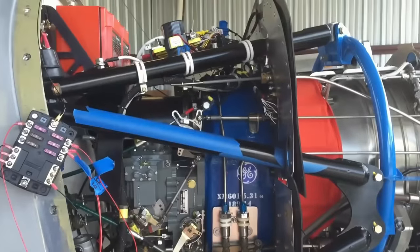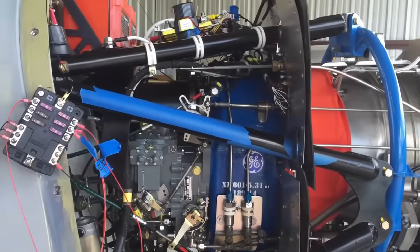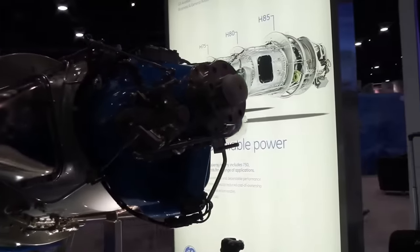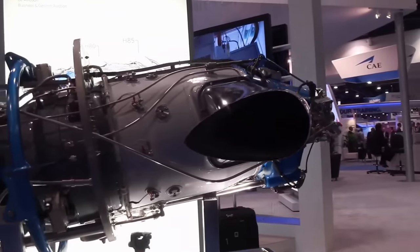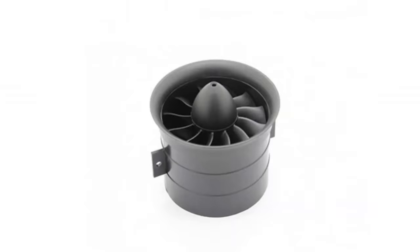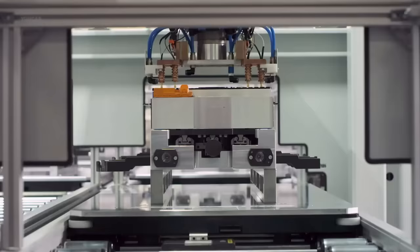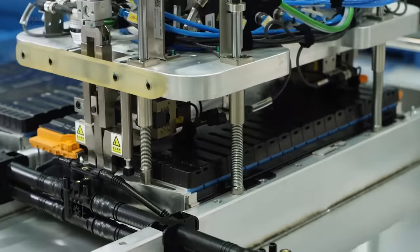Jetoptera will be utilizing a gas turbine for compressed air in their different models of drones and passenger aircraft. They have partnered with GE Aviation, which will supply the H-series turboprop engine to meet the 500-pound-force thrust requirement for the Jetoptera 500 VTOL full flight demonstrator. This does not mean electric air compressors cannot be utilized — according to Jetoptera's CEO, the aircraft can easily transition to battery technology once the required energy density is available.